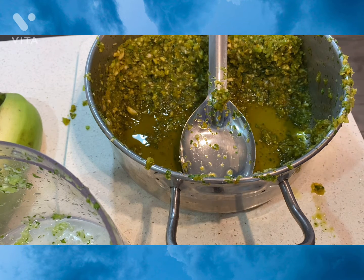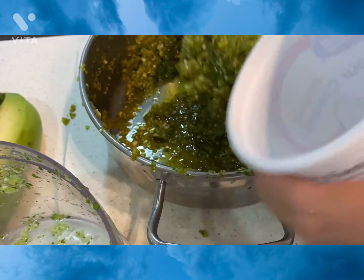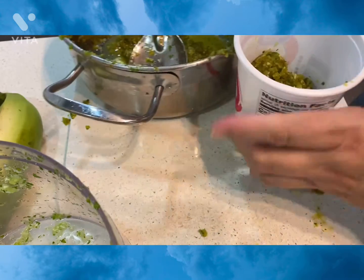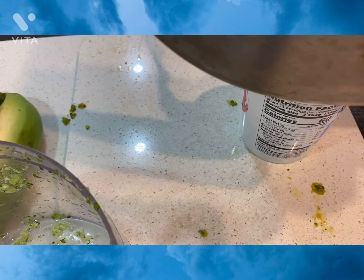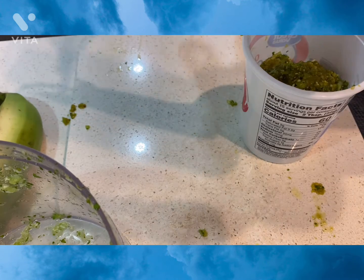Okay. I'm gonna save this one for my daughter. Some sofrito for my daughter when she comes tomorrow. I'm gonna put it in a plastic container. And this is for her. Okay, esto es para mi hija cuando venga mañana.